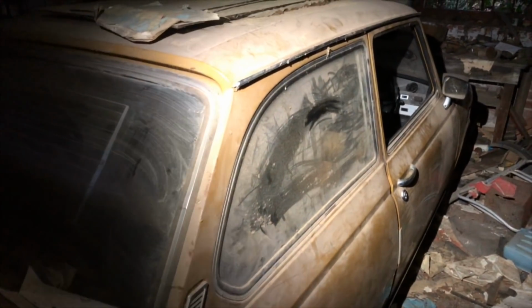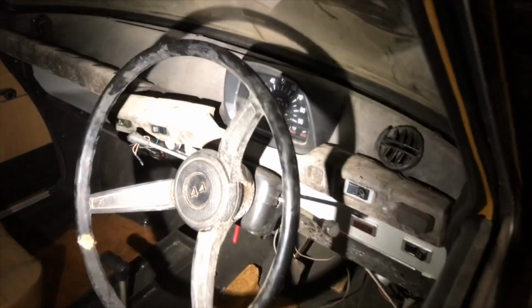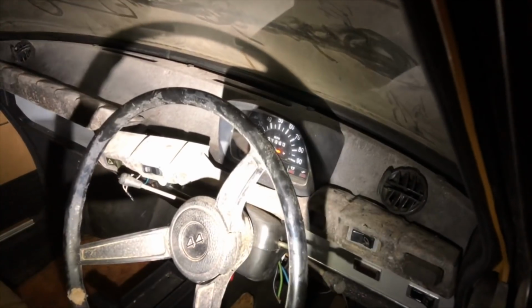It really isn't. And it's been in here for a very long time. Tires are still pumped up, look. They've even still got the knobbles on the side of them. So they were probably fitted to it before it was stopped being used. I don't know, maybe they're original. Maybe the car hasn't even been used at all. Well, it hasn't really.